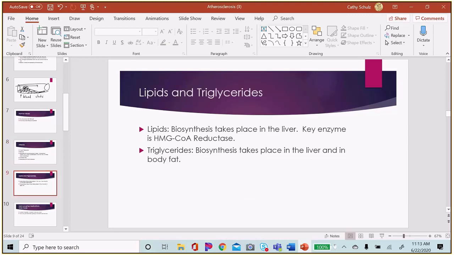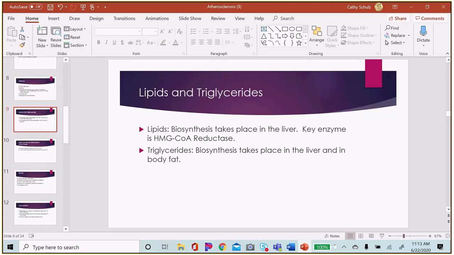However, if the person is at very, very high risk of developing a heart attack, or we've given them a chance to do lifestyle modification and it's either not working, they're not able to adhere to it, then it's recommended to use medications. And as I said earlier, those medications are either to block HMG-CoA reductase, which will change the synthesis of lipids in the liver, or the lipoprotein lipase enzyme to change the synthesis of triglycerides in the liver.